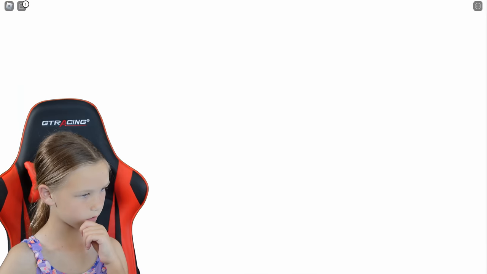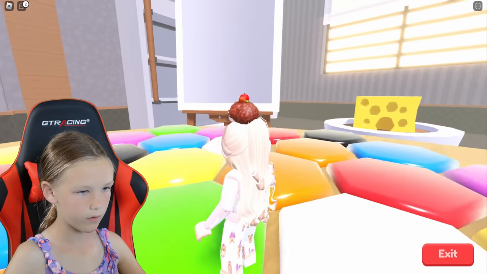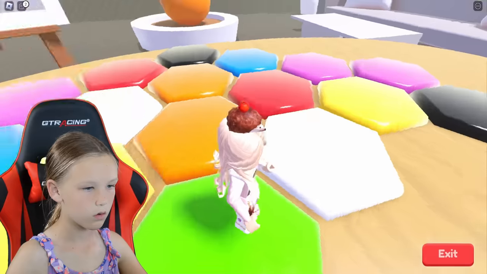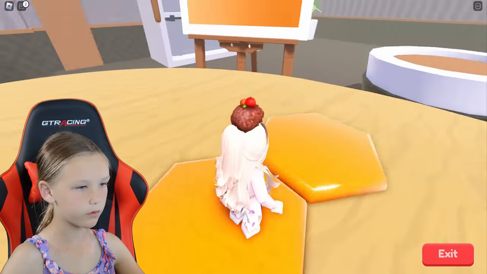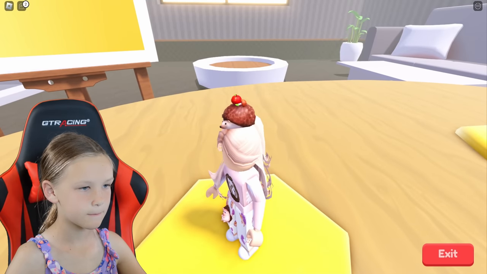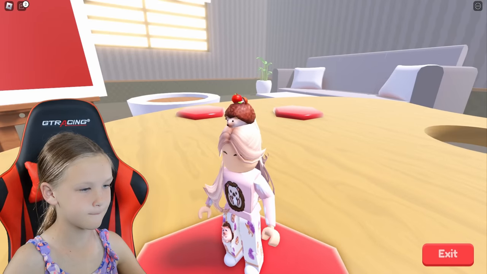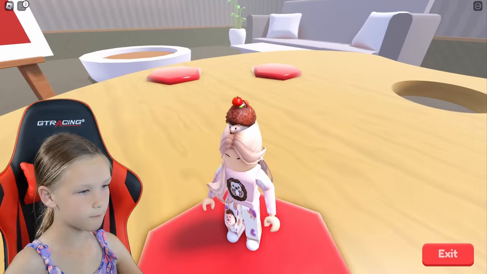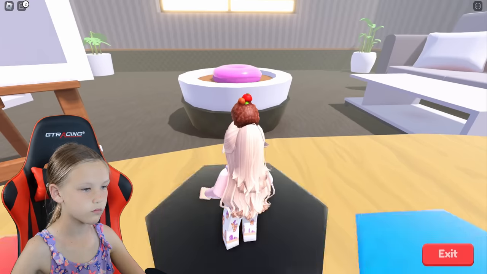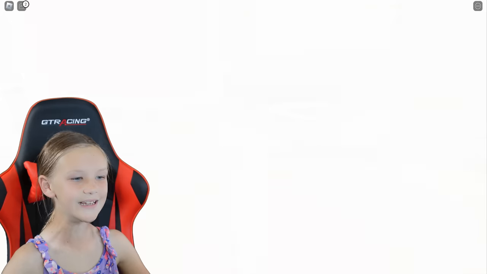Ooh, color hat. What is this? What is this? Orange. Yes. Good point. Okay. Yellow. Red. Red again. That's black. That's pink. Pink donut. I really like this game. Nice.